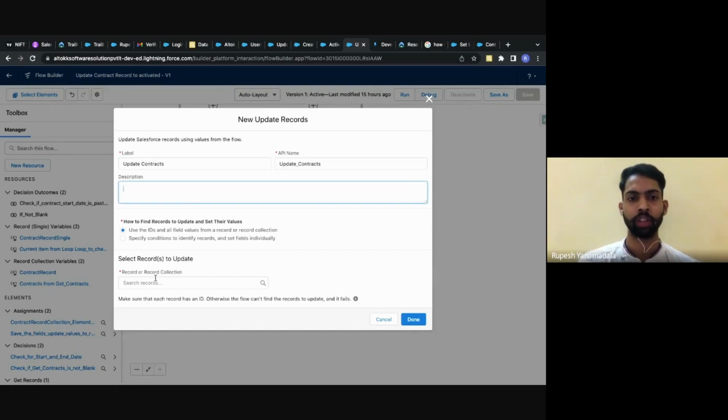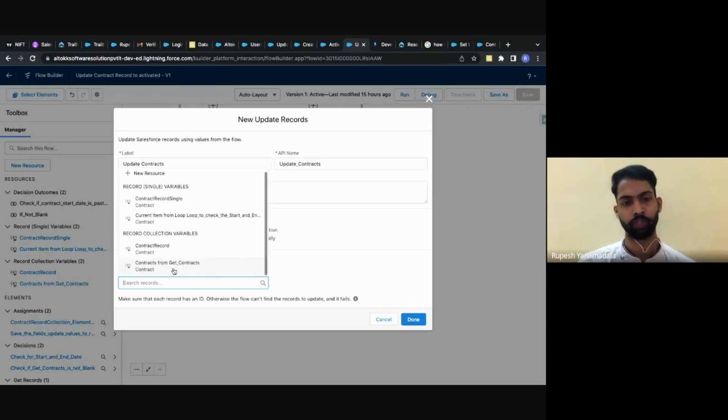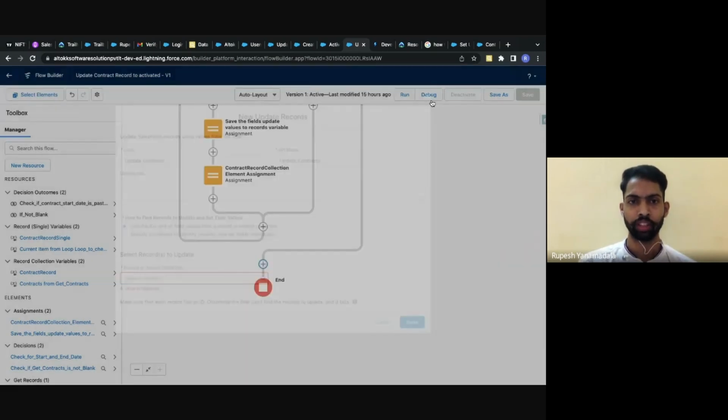So here you can see record or record collection. So here I'll be using the record collection variable which I have used previously in the assignment element here.